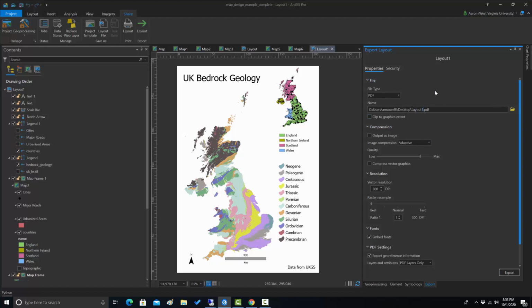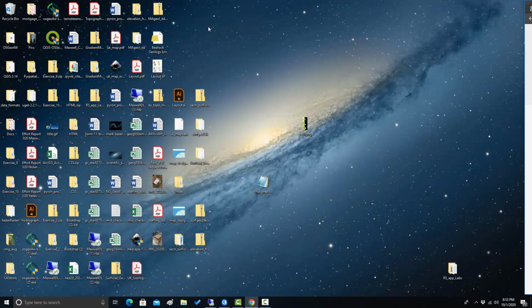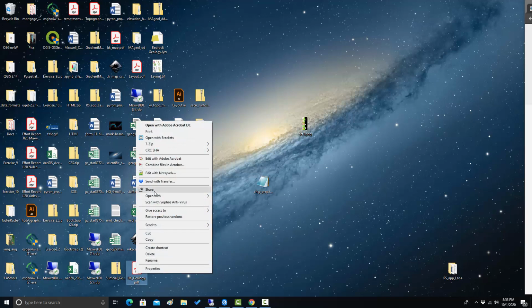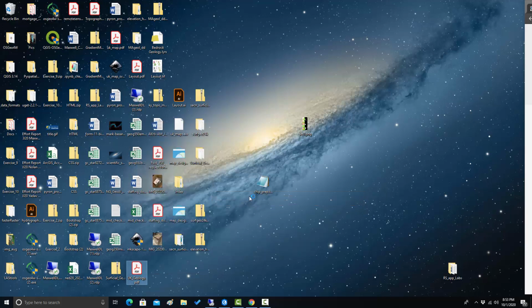Okay, so I'm going to change the name of this. We'll call it UK Geology. All right, that's good. So let's do an export. And again, it's just processing, so it's done there. We'll drop that down, and that should be somewhere on my messy desktop here. So we're looking for the PDF file, UK map. That's not it. There it is, UK Geology. So we'll do Open with now. I'm going to open it with Adobe Illustrator.